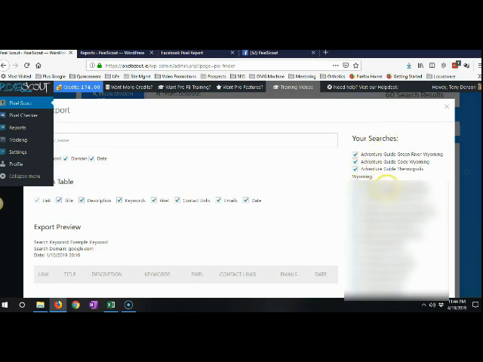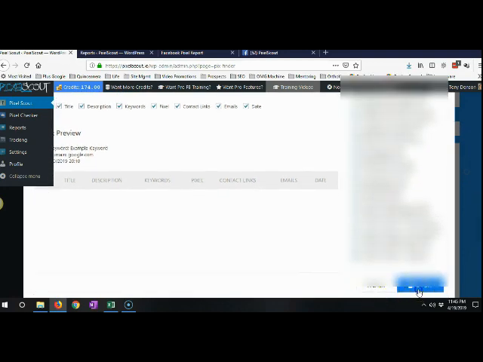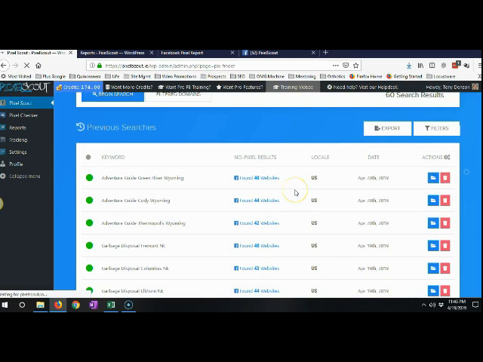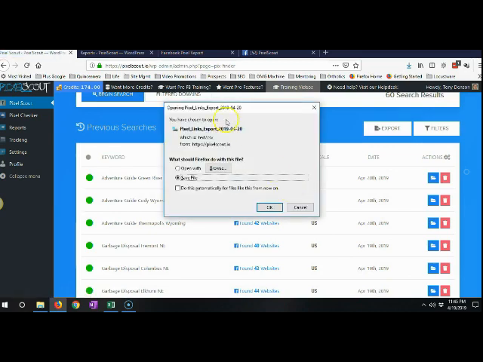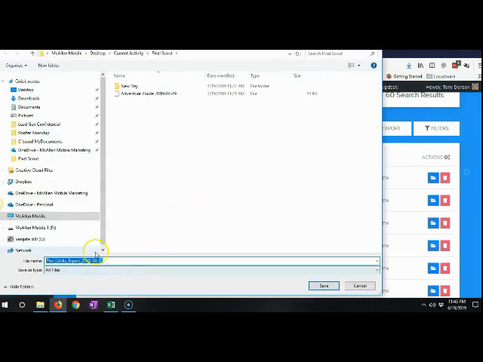Part of this is grayed out because these along right here are some of my other searches. But you're going to export these. Do the export. And it's going to give you an opportunity to save this. You can make it any number, any name you want to. I already made a name up here for Adventure Guide, so I'm not going to save it this time.